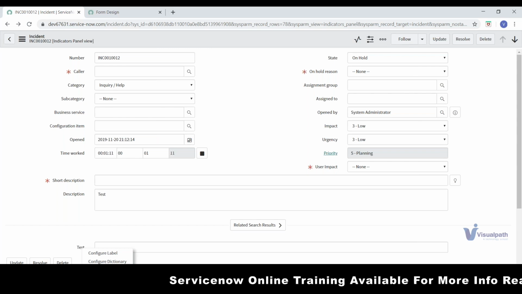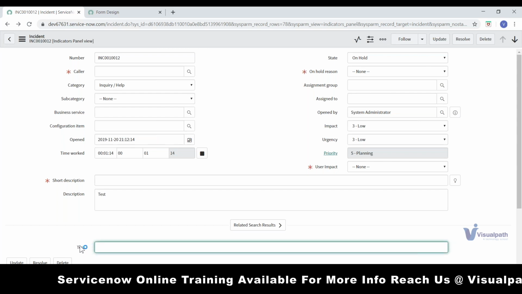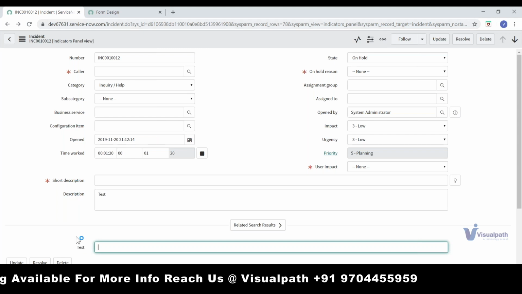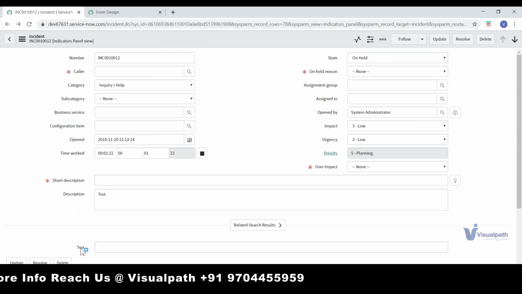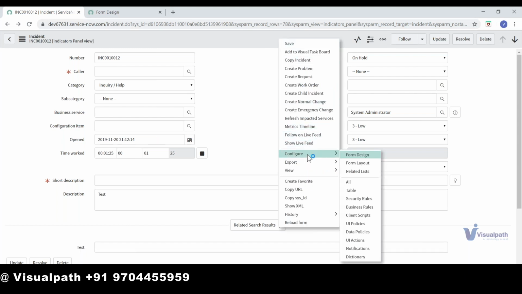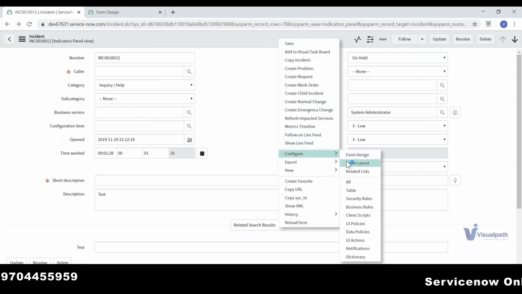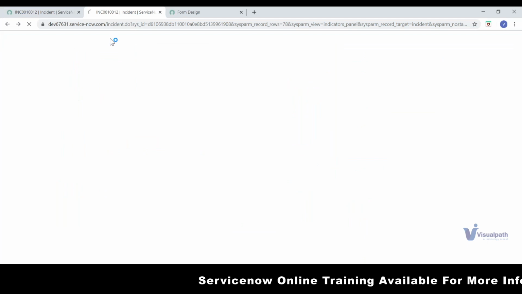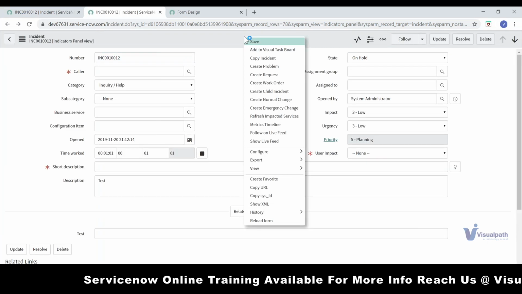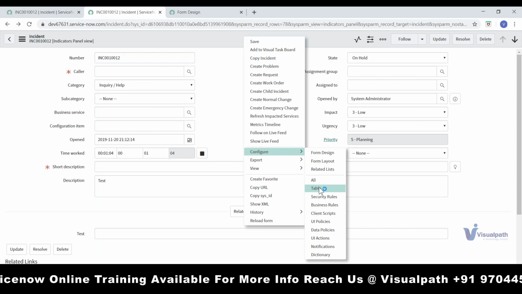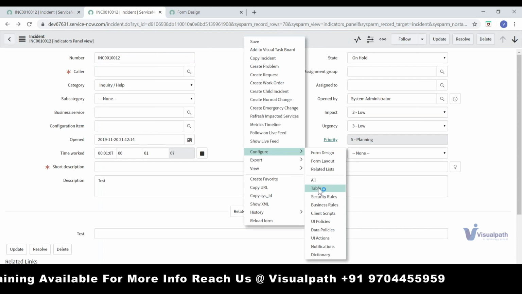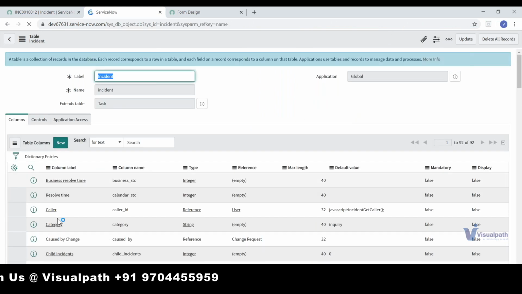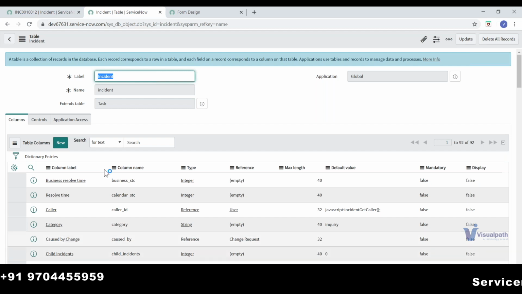How did it get created? There are multiple ways to create a field on a particular form or on a table, because this is a table, right? So there is something new you are creating here. How we created it: we went into the form layout and added a new field in it. The other way is to go to the table level and do that. There are multiple ways to go to the table, and I said we will start using one of these as we go. So click on the table, and it will take you to this particular table, and there are multiple fields configured on a table.